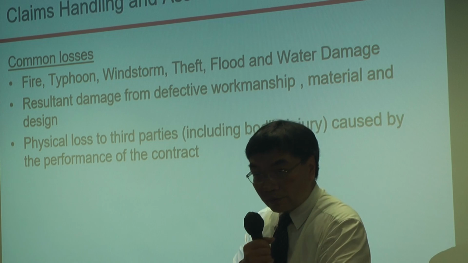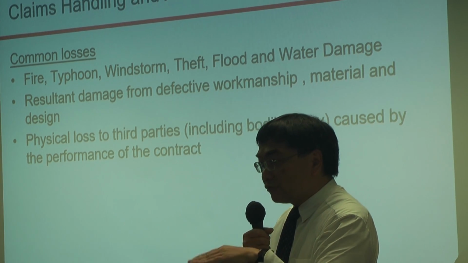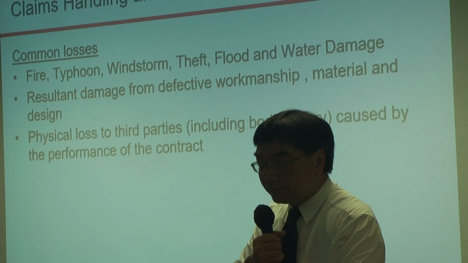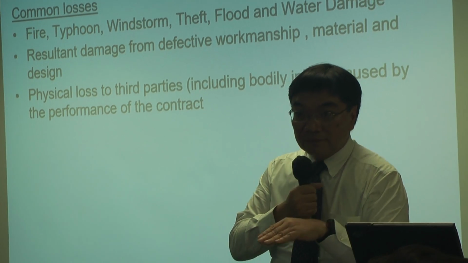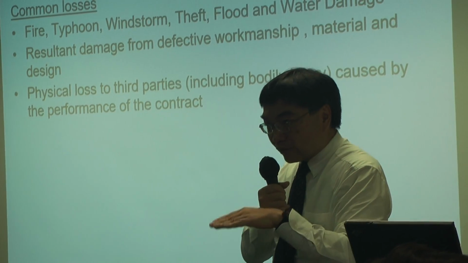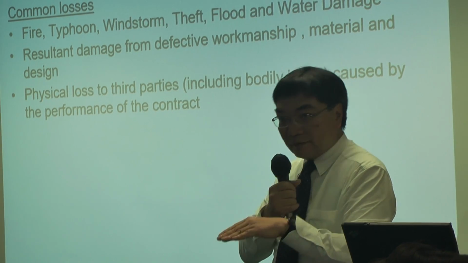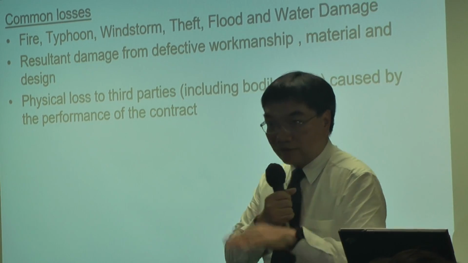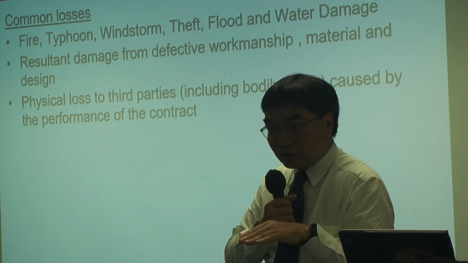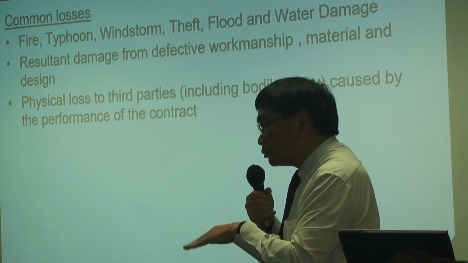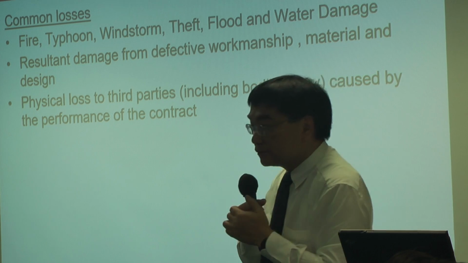The contractor or maybe the owner has to bear a substantial amount of money for each and every claim. One of the reasons for a substantial deductible is to have the insured party aware of the risks themselves, so that in the event of a loss, they have to co-insure the incident. And in order to avoid the payment of the excess, they have to improve the risk. This is one of the objectives for insurers to incorporate a huge excess under the policy. Of course, with a huge excess, the premium will be much lower. This is another objective.